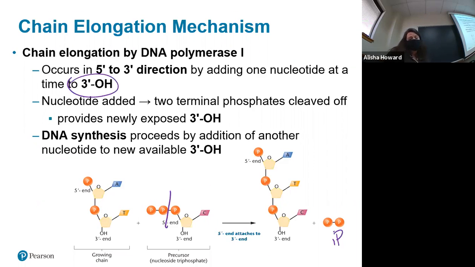So the nucleotide going in is a triphosphate, but when it's integrated into the strand, it's going to only have 1 phosphate left in there. And so DNA synthesis proceeds by addition of another nucleotide to the newly available 3' end. So every time you add a next one in, see, then this is going to be gone. Look, it lost the water, and so that oxygen's gone. It's not there anymore. You can't add another thing right there. It's only going to go in a chain for the polymer, and it's going to add to the newly available 3' end of that nucleotide that was just added.